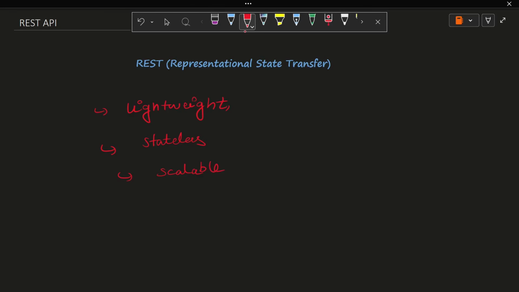REST APIs follow a set of design principles and use hypertext transfer protocol methods. For example, we have GET, POST, PUT, and DELETE.